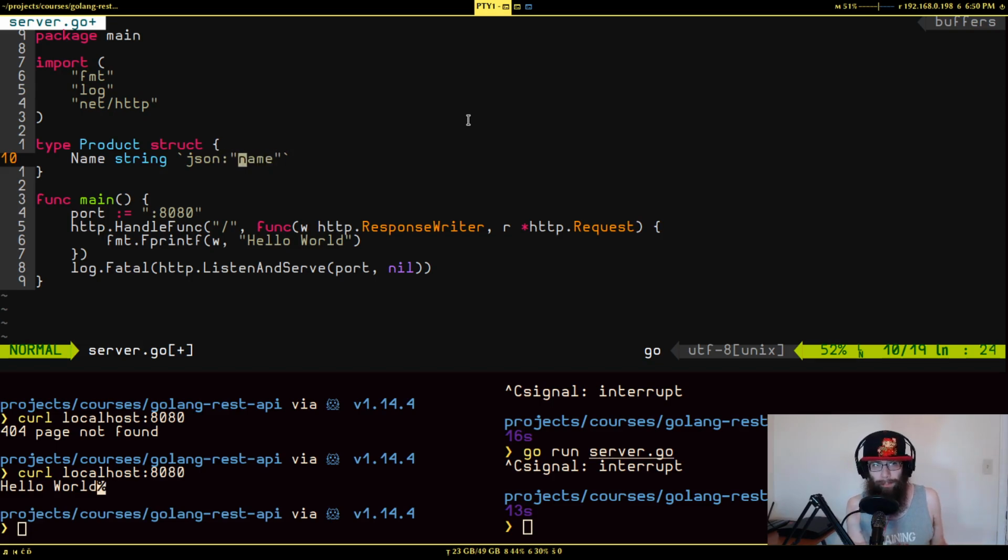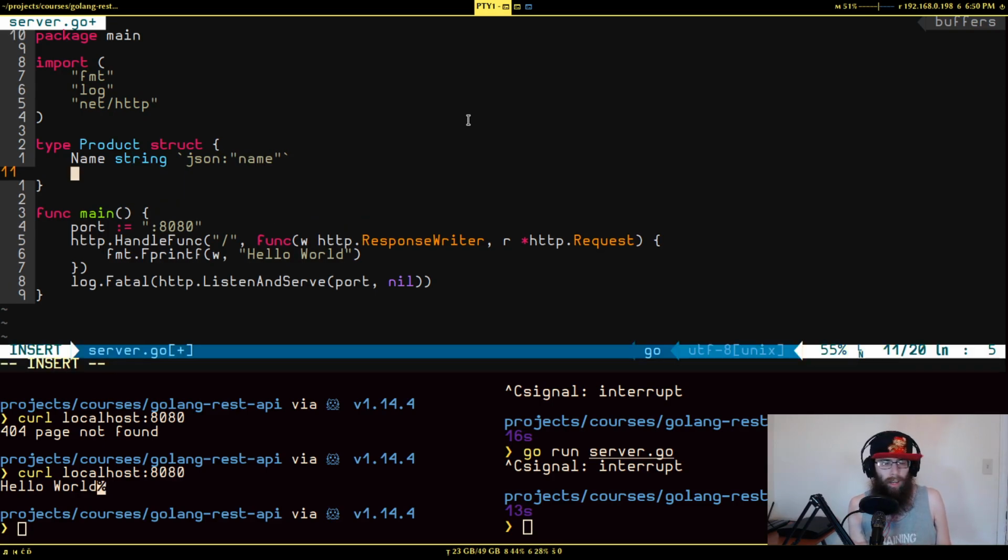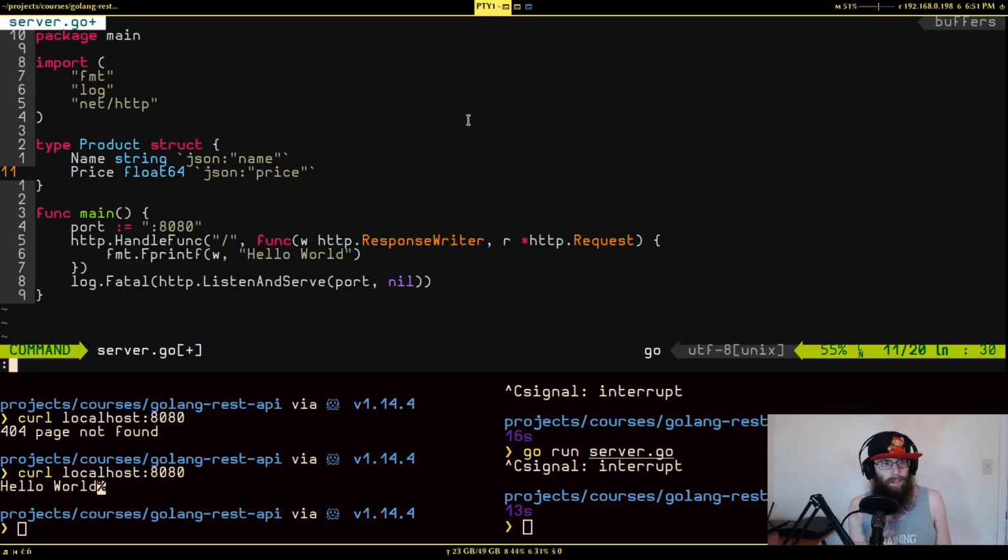And vice versa, if you were to take this product struct and marshal it into JSON, it would yield a key here of name with the value equal to whatever the value of name is on this struct. And the second one we're going to have is price, which is a float64. And it's going to have a JSON tag of price.